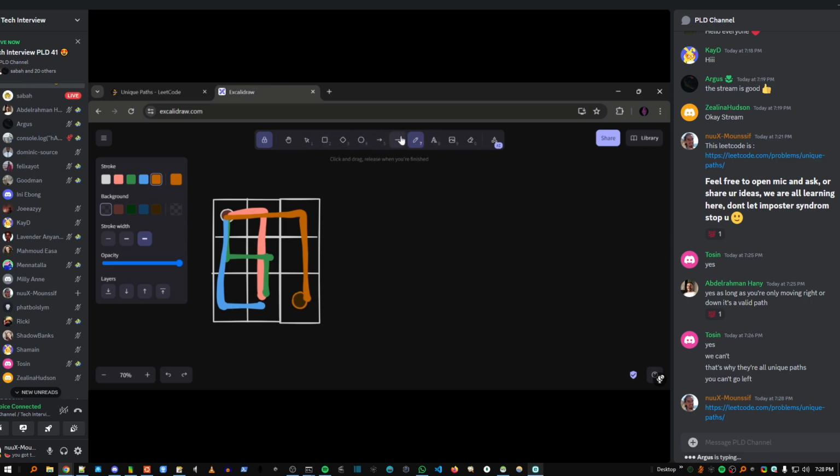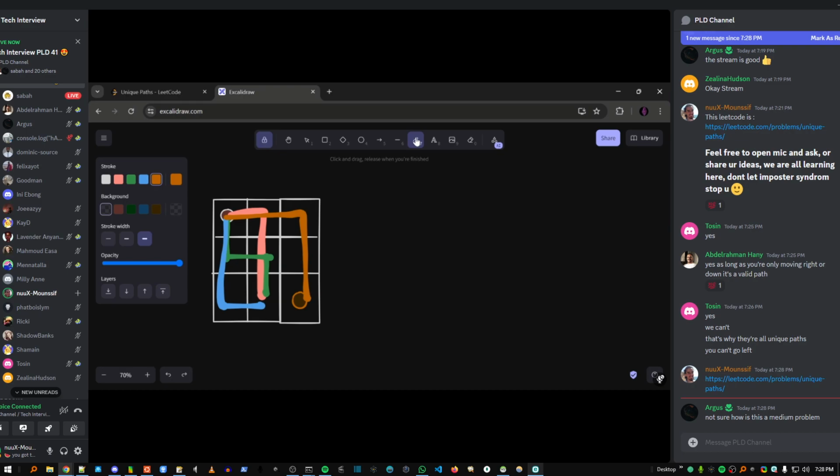Does anybody see any way of solving this? Okay, so maybe we can. We need to somehow track each path, right? Maybe have a starting point. You can start from here. So do we save coordinates, like x and y maybe? No idea yet. That sounds like a BFS, saving the coordinates in a queue.